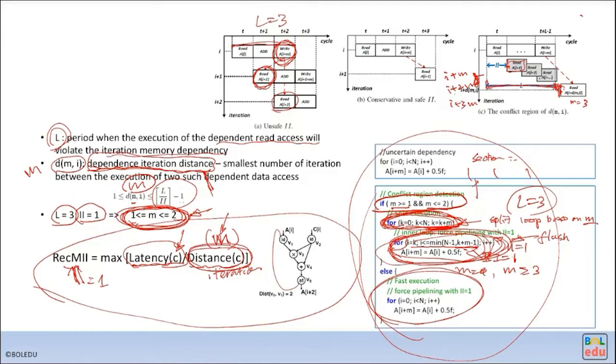Then you can start the next iteration. That's how you implement the code so that within this section you can have II equal 1. When you reach I plus M, you have to wait for the previous pipeline to flush. When it's flushed, then you start another pipeline.